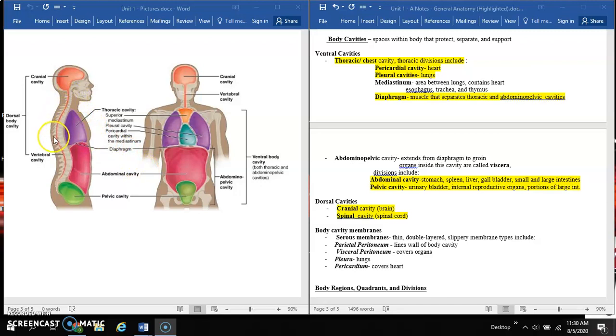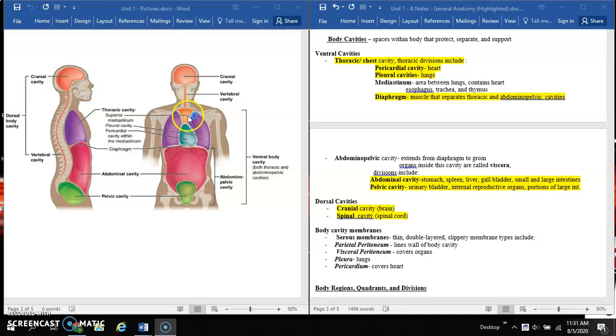Over here in purple you can see a side view of the thoracic cavity, and it's what you would consider your chest cavity, and over here it breaks it up into the different regions of this thoracic cavity. And remember, there's no structural divisions here. Basically, you're talking about one big space here, and there's a space here for the heart called the pericardial cavity. There's a space here for the right lung, which is part of the pleural cavity, and the left lung, which is part of the pleural.